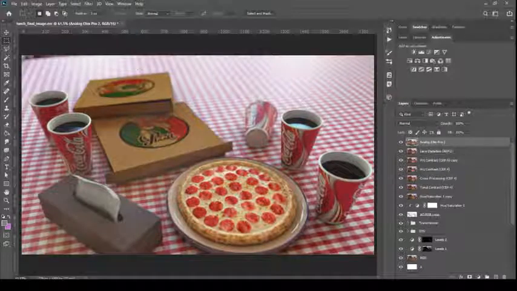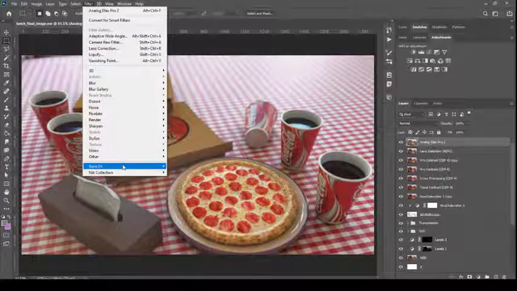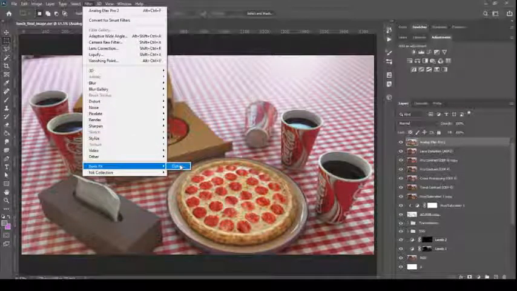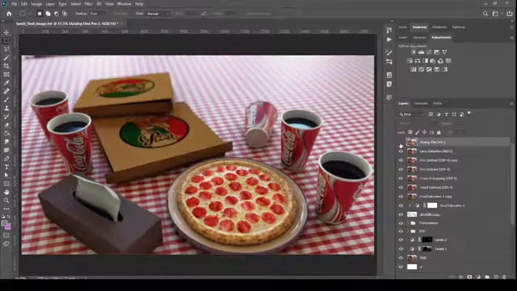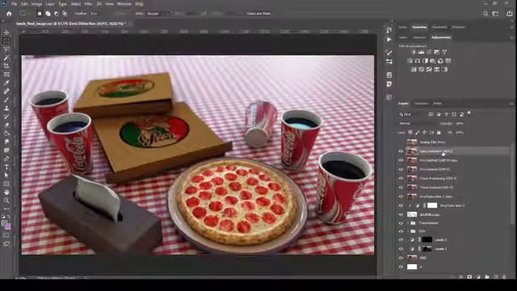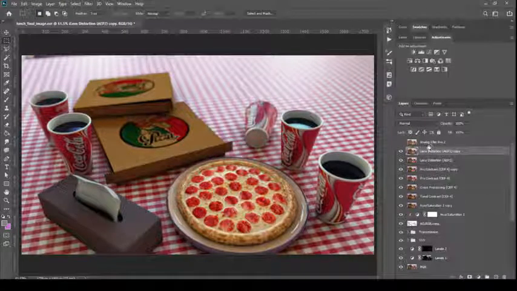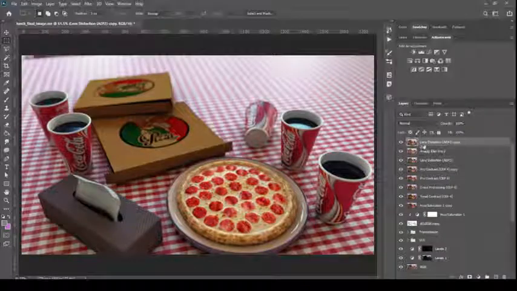Now another one which I use is known as Boris Effects, but Boris Effects is basically not free. You have to buy this, but it gives you a lot of good results. Okay, I already applied color over here, so what I can do, I can go to this one, make a copy of this, put it up here, and apply the effect on this one.